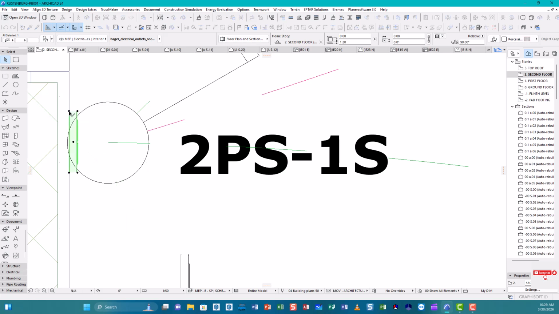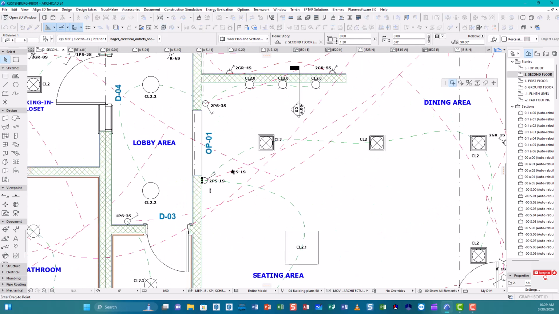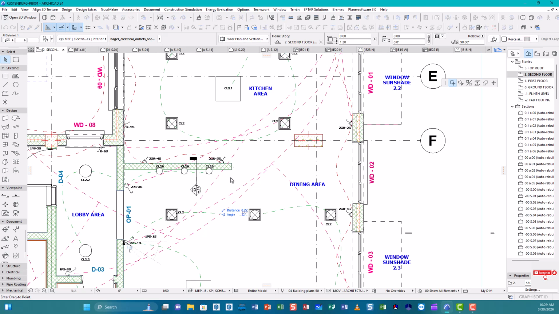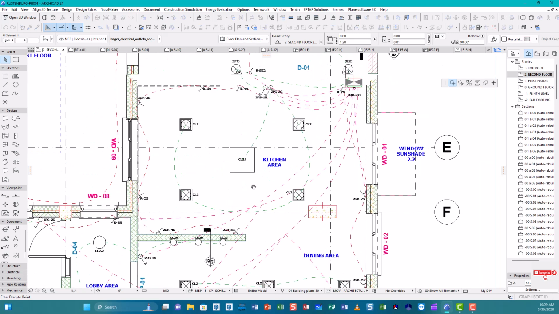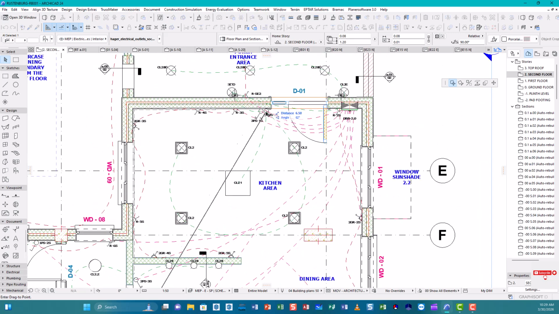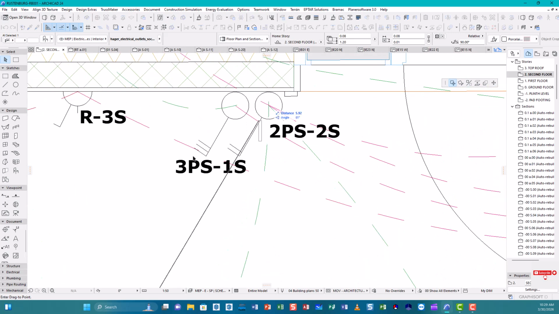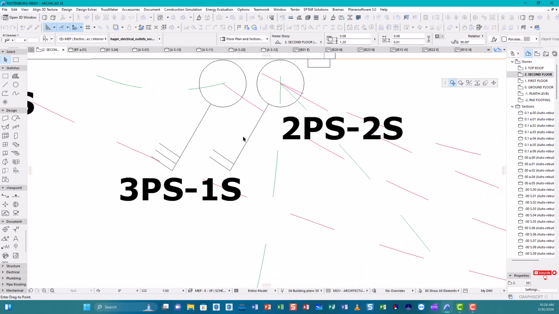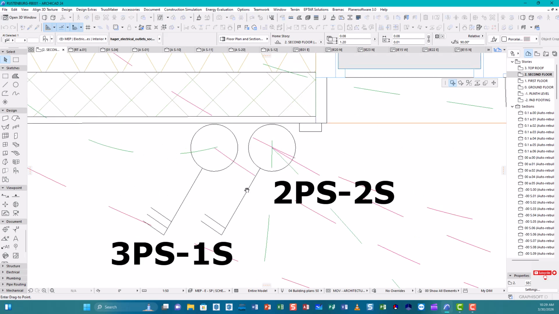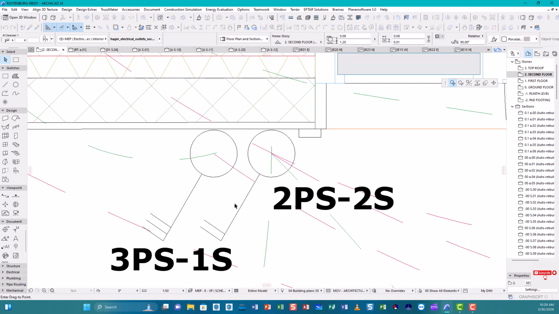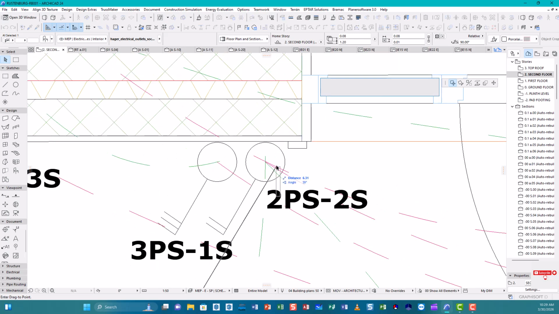I think I have more 2-pole switches in this environment than in the other room. There are two other 2-pole switches there, closer to the door here. There's a 2-pole switch. And I mean, there's a 3-pole switch here, and there's a 2-pole switch here. So I'm just gonna click, press Control down once to get a copy, and click down.